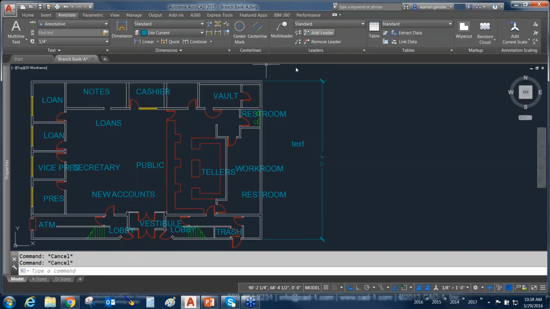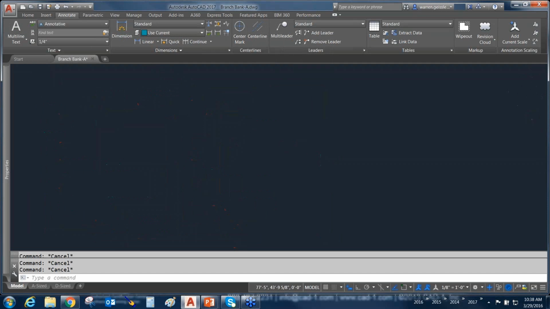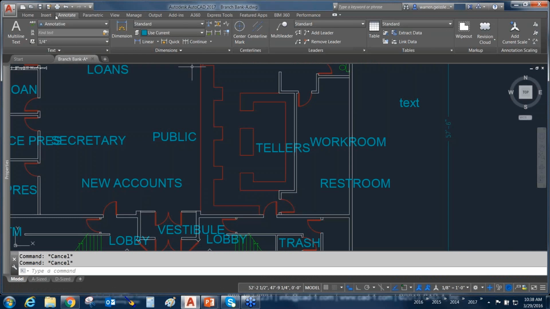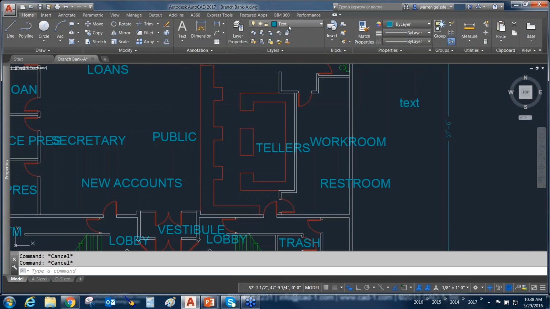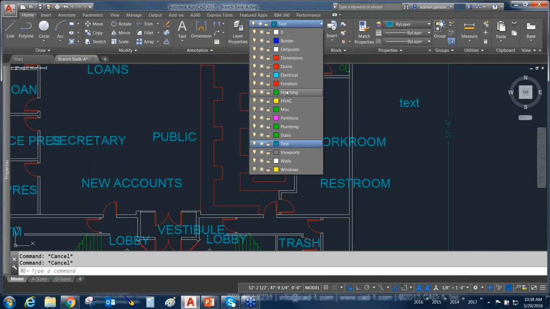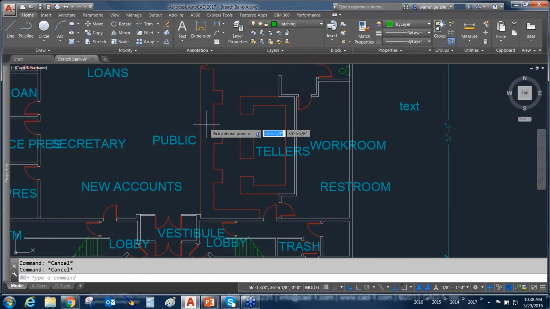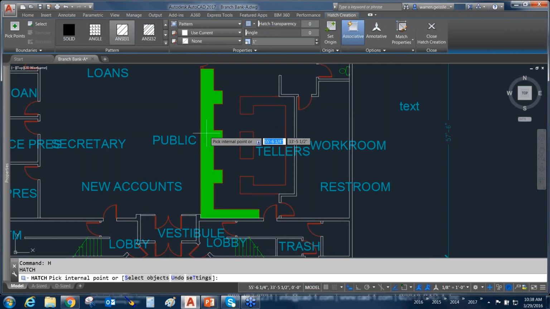Yes, as I was just mentioning, annotative scaling applies to multi-line text, dimensions, multi-leaders, blocks, and even hatch patterns, by the way. And one of the things that people need to watch out about hatch patterns, I'm going to set the hatching layer current. I'm going to start the hatch command. Okay, and you'll notice that the hatch command looks really, really dense. Why? Because it's scaling it based on a 1-to-1 scale factor.